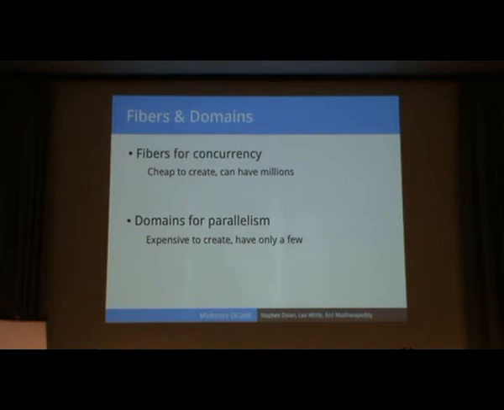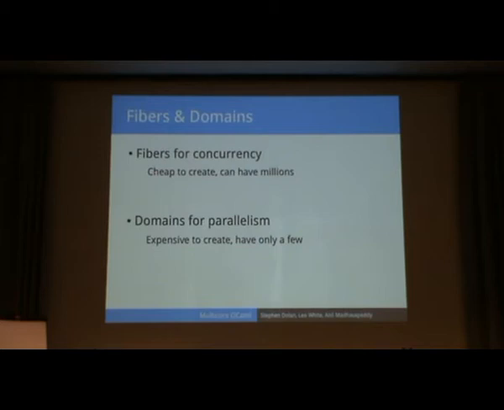So what we want to do is separate the concurrency and the parallelism tools, because there is no reason they should ever have been the same. For concurrency, we deal with fibers. Fibers are very lightweight user-space threads. They're very cheap to create. You can have millions of them at the same time.